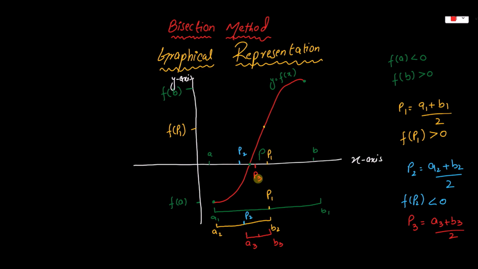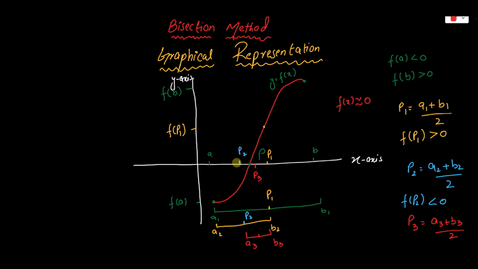This process repeats, and in the graph we clearly see progressively smaller intervals, representing how the interval shrinks around the root. With each iteration, the interval size decreases, and eventually the difference between B and A becomes very small, meaning that we have a highly accurate estimate of the root. The final approximation gives us the best estimate, where f of x is approximately equal to 0. We see that P3 is very near to point P, much more than P1 and P2.